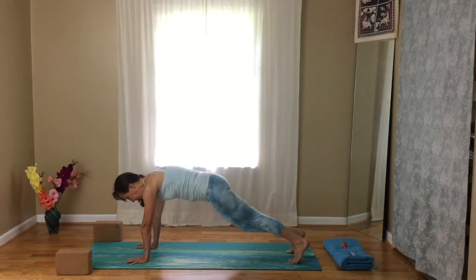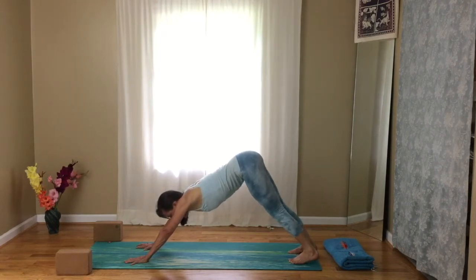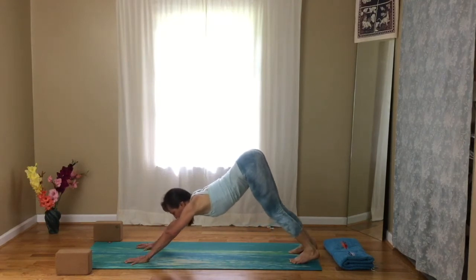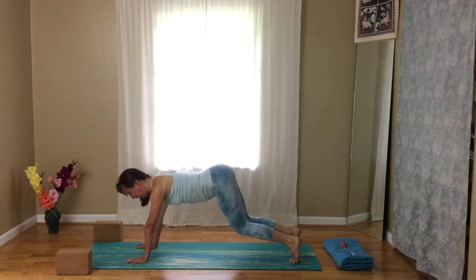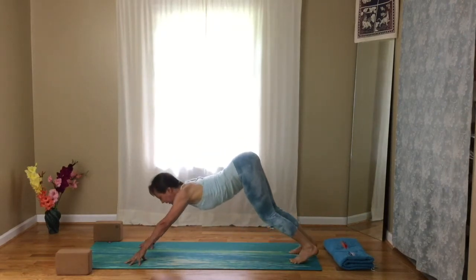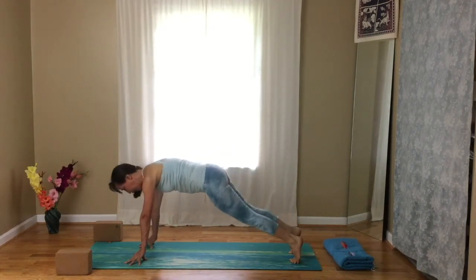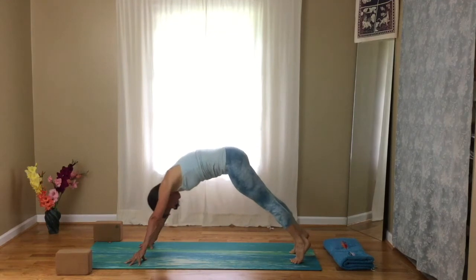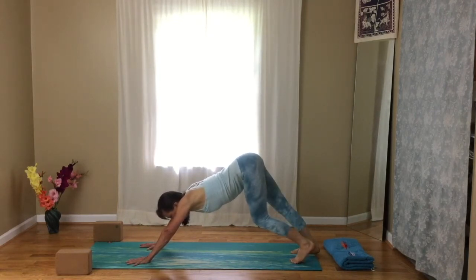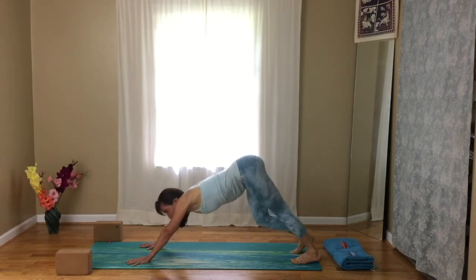Come up into plank pose. Bend your knees and stretch back to down dog. Now we're going to cat cow the spine back and forth between plank and down dog. Inhale, round your spine forward to plank; exhale, arch your back, pushing the hands forward. If you want an added challenge, come up onto your fingertips. If this hurts your fingers, come down — you don't have to do that at all. Then in your down dog, stretch out one calf at a time, reaching your left knee forward while pressing out through your right heel, keeping weight back. Switch from side to side.